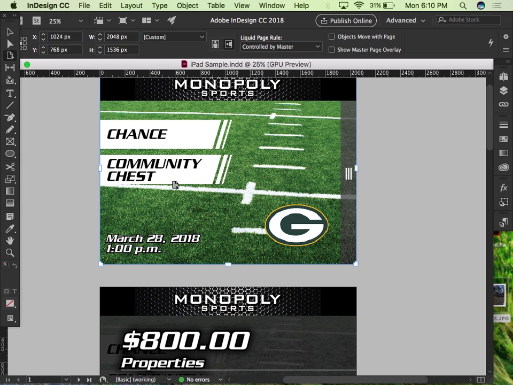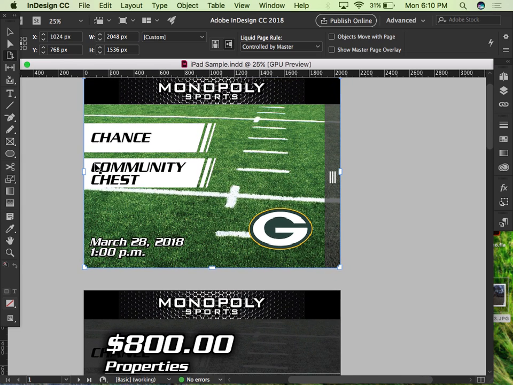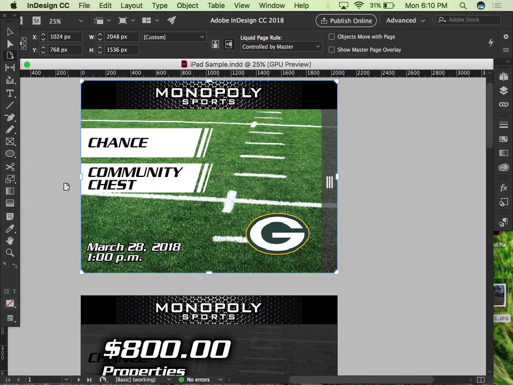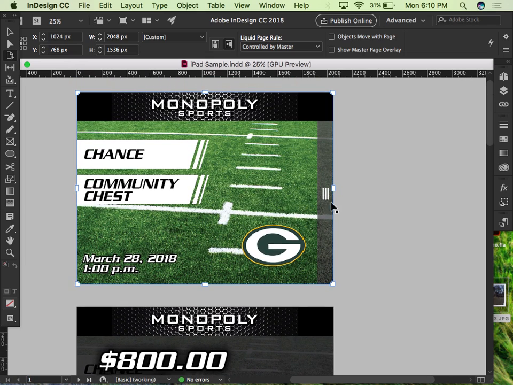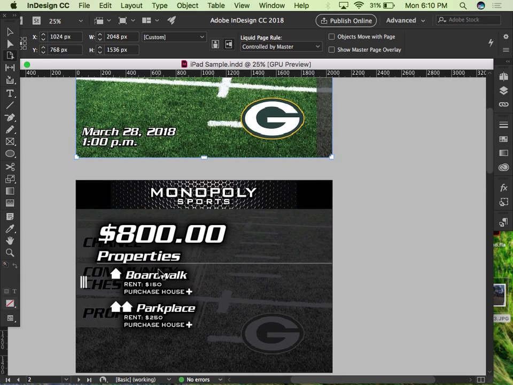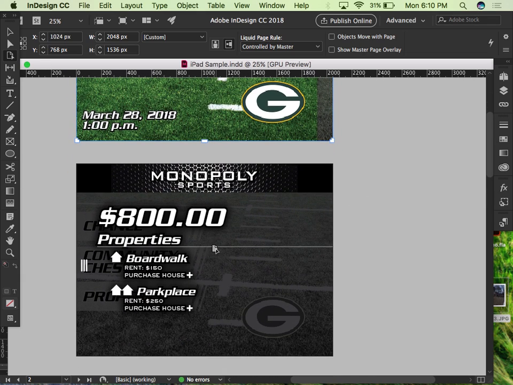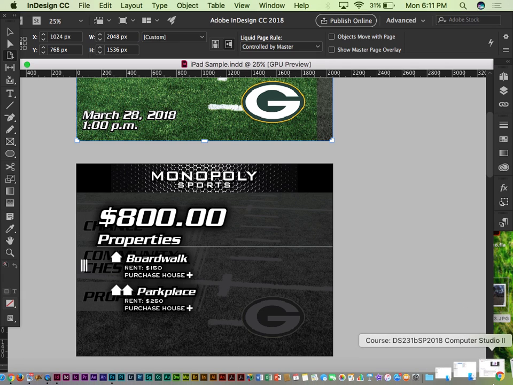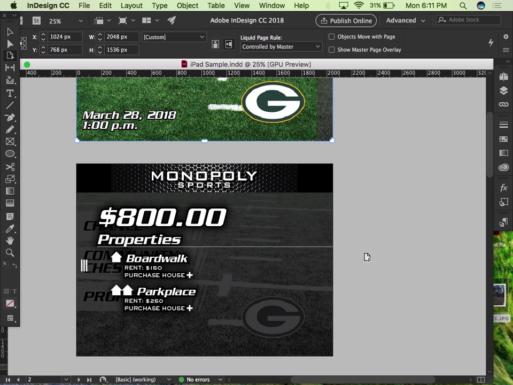This is kind of a concept that I came up with for a demo. So if a user would use this object on this side and swipe their fingers over to the left, is my concept, they could see what properties they have really easily, and how much money they have. So this device would keep track of all that content as they're playing the board game.